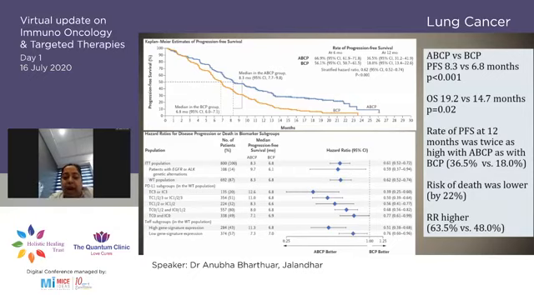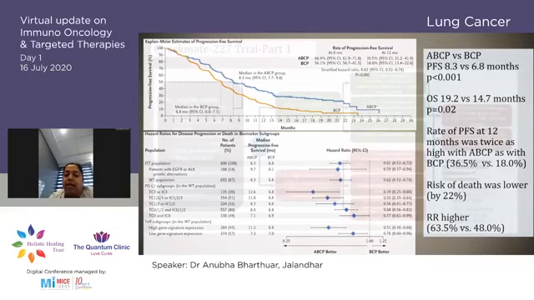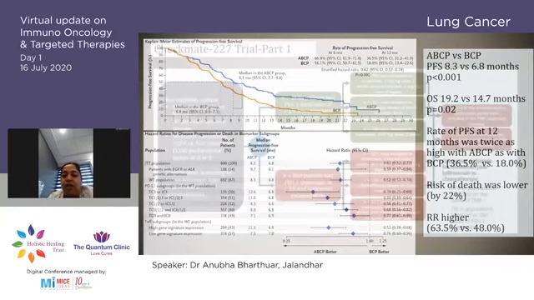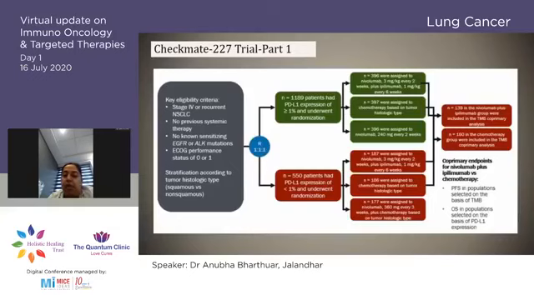Next slide, please. However, I think one of the problems with this in our setting will, of course, be cost. And given that we have such good results with immunotherapy plus chemo alone, I would question the use of the addition of bevacizumab in the current scenario, except for one particular group, because patients who have EGFR or ALK and who have progressed on the targeted therapy can go on to receive immunotherapy in this combination, because this subgroup was included in this IMpower 150 trial.